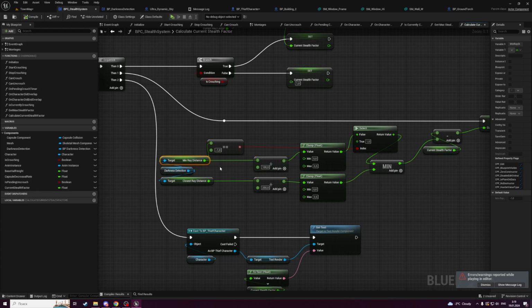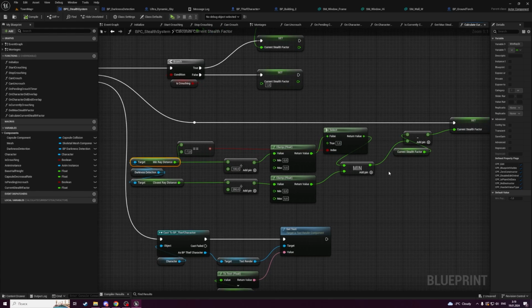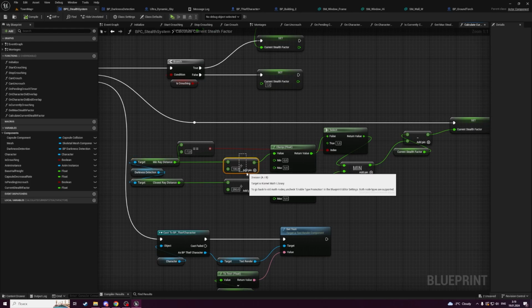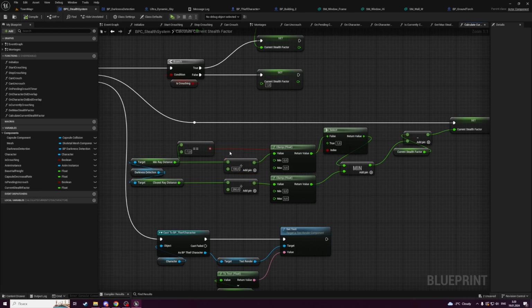Here we are checking how close our character is to a light source. So if it is close to 0, then we should subtract a bigger value. So we're dividing our value by 100.